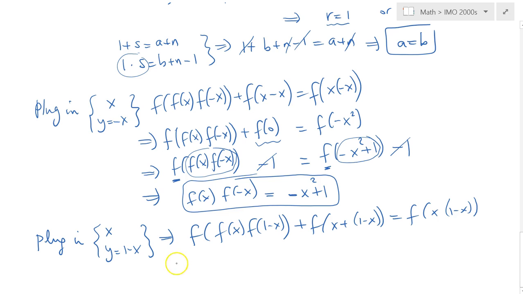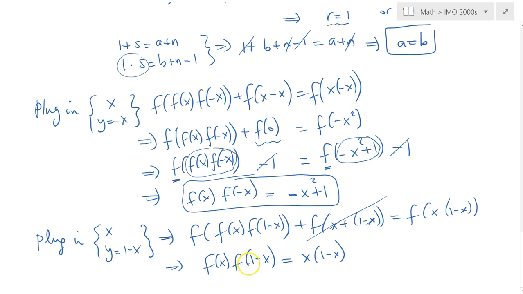And that would imply, so here we have f of 1, right? The x's cancel. f of 1 was 0 as we agreed, so that whole thing vanishes. Now we have f of the left hand side is equal to f of the right hand side. We can get rid of the f's, because if the images are equal, then the values from the domain must be equal. f of x times f of 1 minus x is equal to x times 1 minus x.